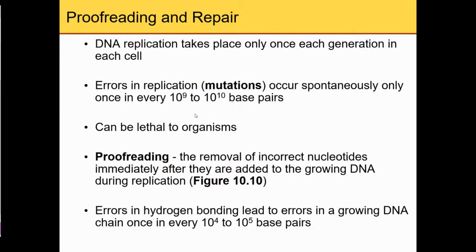And then this is just the structure of the DNA polymerase. So when you perform the DNA replication, of course, sometimes they will incorporate the wrong nucleotide. Therefore the cell system has the mechanism to proofread the DNA and to repair the DNA, because the DNA replication takes place only once each generation in the cell. And if there's an error during the replication, that will introduce the mutation. That's why the cell developed this proofreading and repair system.